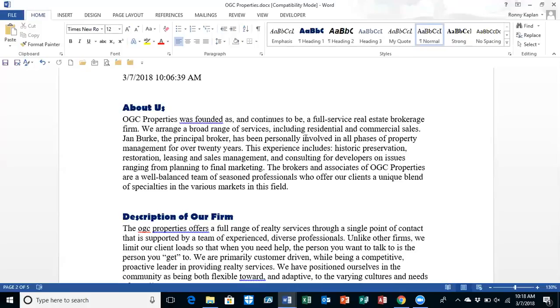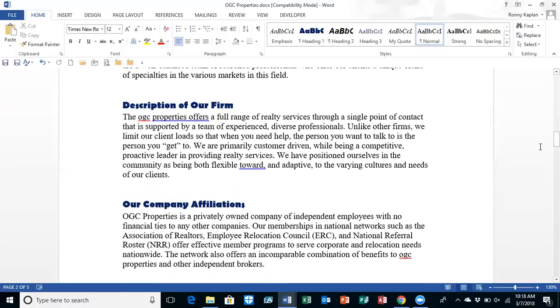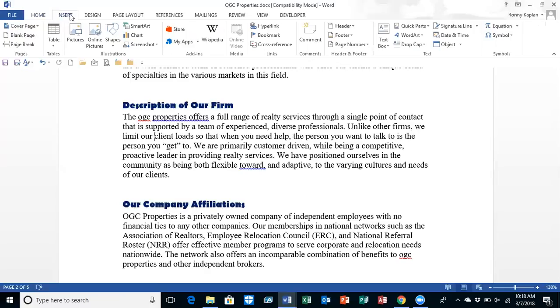So another interesting way to make your document stand out, or to make a certain portion of it stand out, is you might want to use what we call a drop cap. And you've seen this in magazines and perhaps newspapers where the first letter of a paragraph stands out. And so that would also be an Insert, in the Text area.